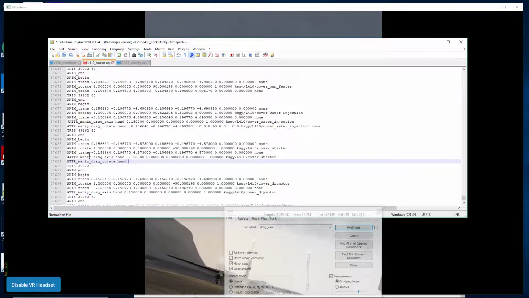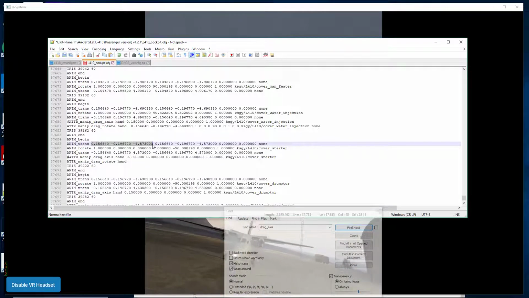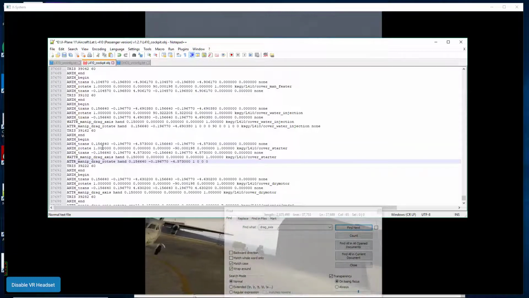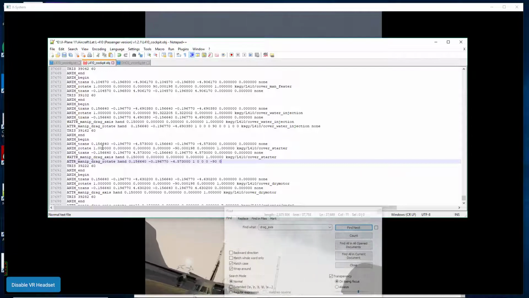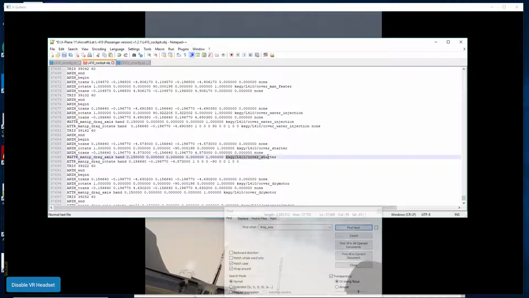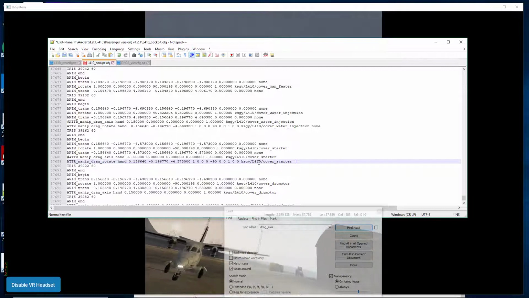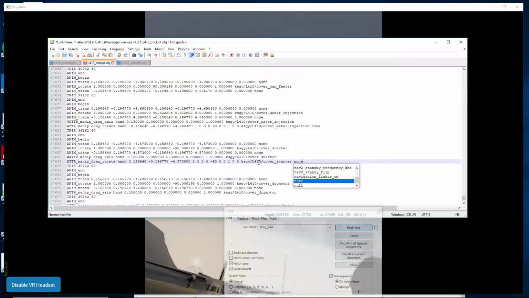And translation, X, Y, and Z. Rotation, 1, 0, 0, 0, negative 90, 0 on the lift. 0, 1, data ref range, 0, 0, that's the other data ref range, none. Okay.